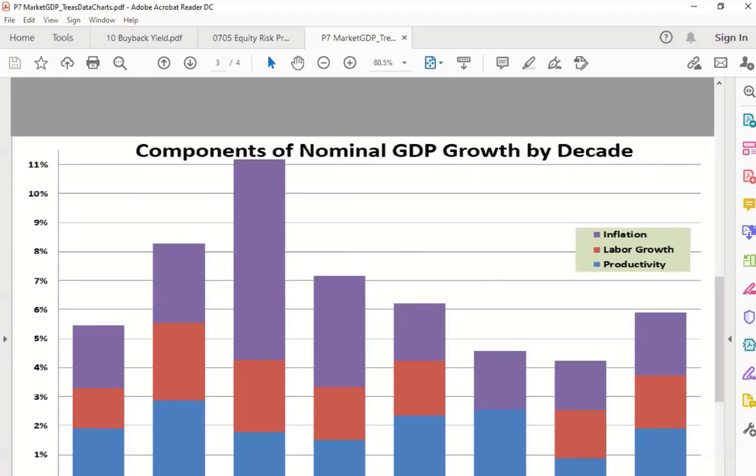Maybe the one advantage with baby boomers is a lot of them are not ready to retire, so they'll just keep working. You're hoping they retire so you can take their jobs. But labor growth, boy, I don't know if you could argue anything much more than 0.5%. 1% would be an extreme on the high end. And then inflation, the Fed says they're targeting 2%. That sounds good enough to me. So you can definitely use this chart, put it into your paper.